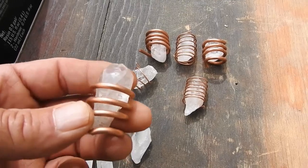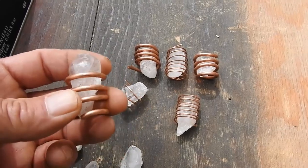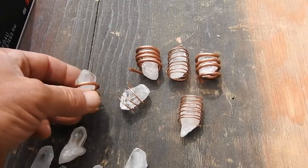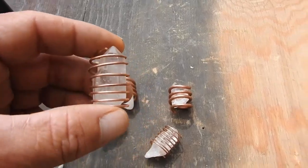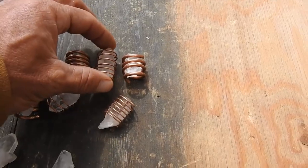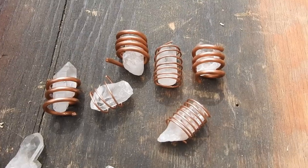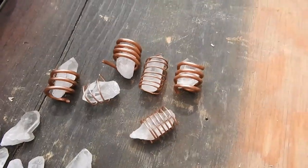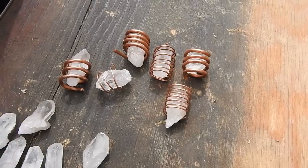Now you don't have to, but I like to take some copper wire, and I just had some of these leftover scraps, so I twisted them up and just throw them around a bolt or something, and you can twist them. Like this one's some. You can buy this little thin wire at your local hardware store. But I like to have a little bit of copper wire around my double terminated. And like I say, you don't have to. I can't tell that much difference. Just I like to do it just in case there is. But yeah, so at least one double terminated.